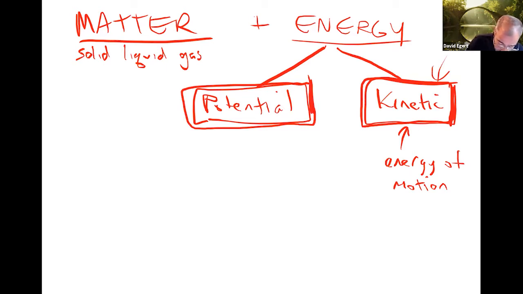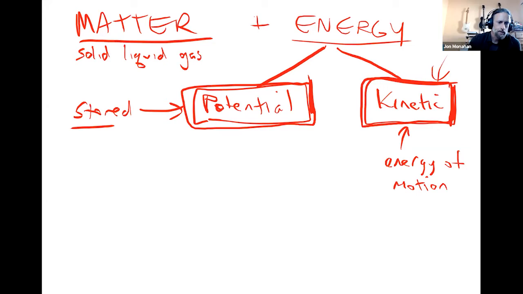And this is stored energy. Nothing is moving. Nothing's actually happening in the moment, but there's energy that's locked away that we can release. What are different forms of potential energy? Food, fat. So food and fat are examples. Where is the energy actually stored in food and fat? Chemical bonds. It's stored in the chemical bonds.